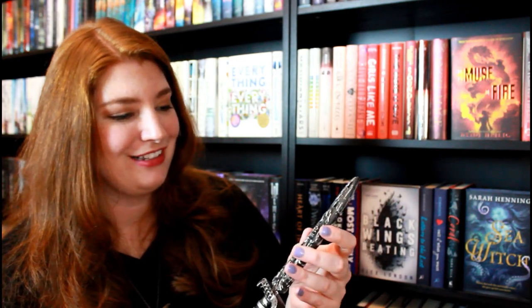This next item I'm very excited about — it's a dagger and I really like how non-descript it is. I feel like it could pretty much go with anything and I like that you can actually unsheathe it. It's the perfect size that you could hold it with a book. It's not very heavy which is nice, but it looks super cool.